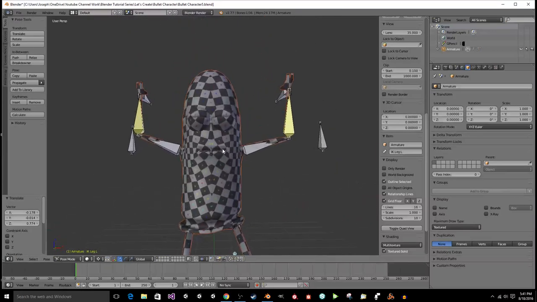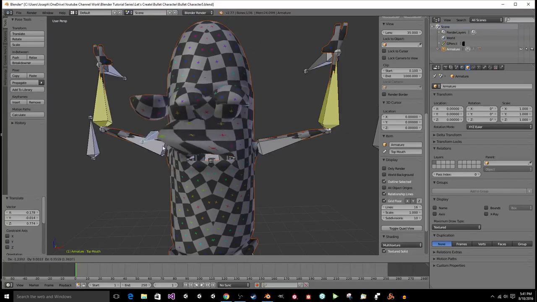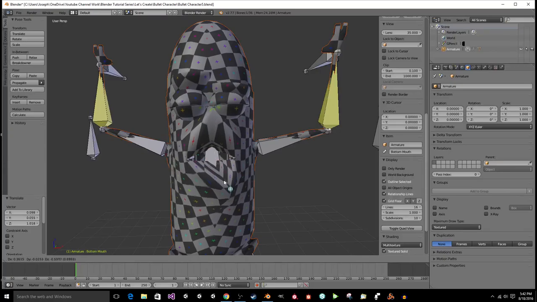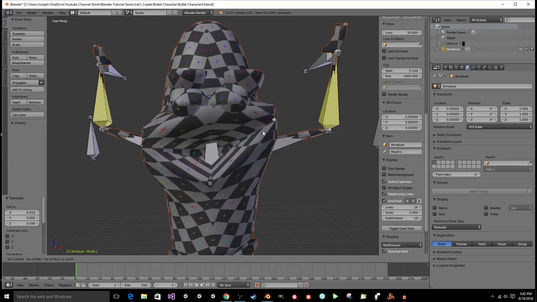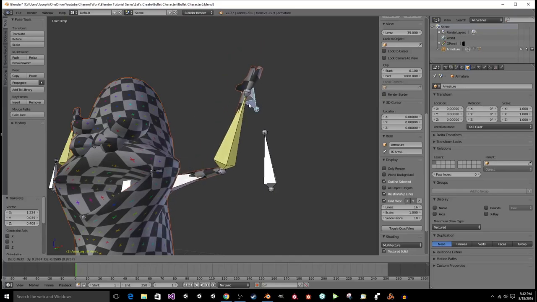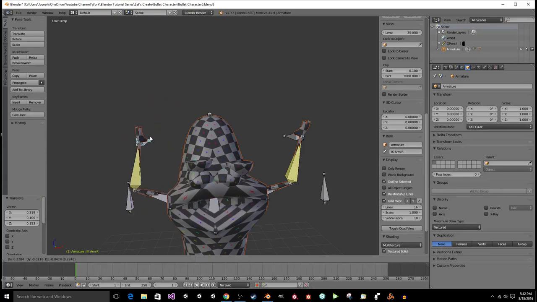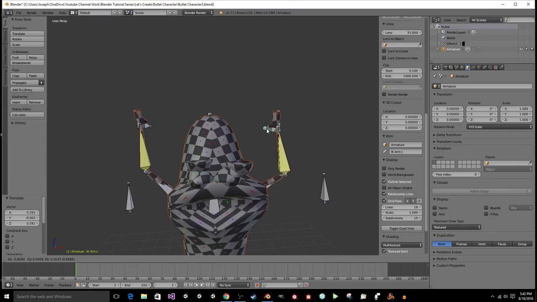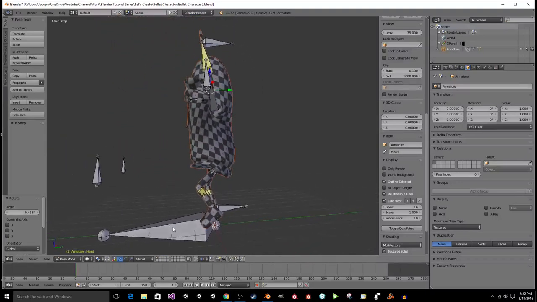All right, so let's take a look at the mouth. I will open my mouth. Okay, so it's totally animating all these other things. I don't want that, of course. We have to adjust our weight. His mouth is totally distorted. La la la la. Okay, so basically this character is totally not right. Something's terribly wrong with them. But that's how you do a quick and easy armature. Of course I'm gonna have to fix this.